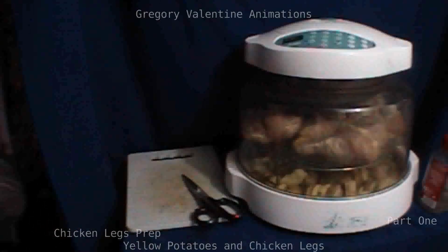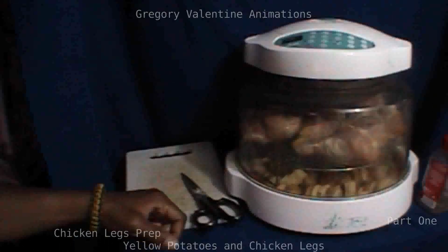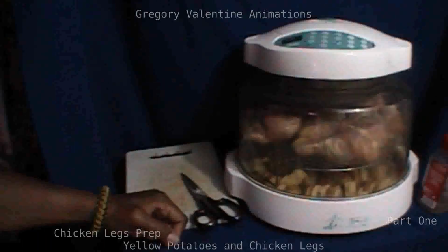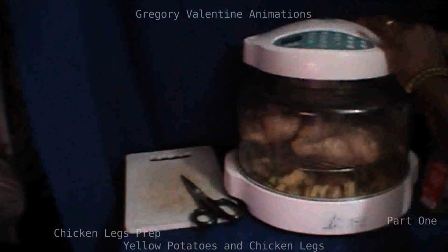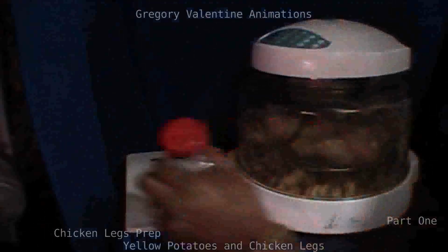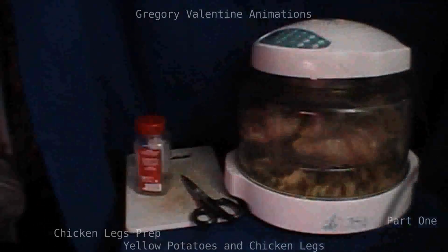And let's see how it works. I might actually have to bring it down a little lower because right now it's resting on the potatoes. You know what? Let's see what happens if we just go ahead with it. All right, I'm going to start the cooking process. Now, I'm not going to do the entire cooking process here for you on television because nobody wants to see that. What people want to see is the finished results. It's all about results.